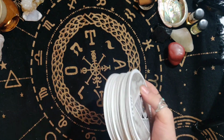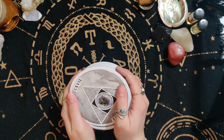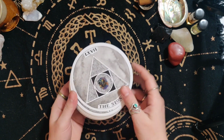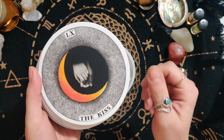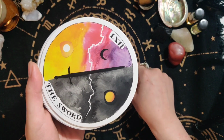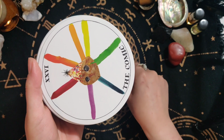So I'm going to get that one when it comes out small size, if it comes out small size. I'm going to give it like 2 years maybe, and then I'll give in and buy the deck maybe. I don't know. I say that, but then I'm very impulsive. I know everybody and their mother has shown off this deck, so we don't need to spend a whole lot of time flipping through it. But I will take a moment to recognize Kim Kranz's work.